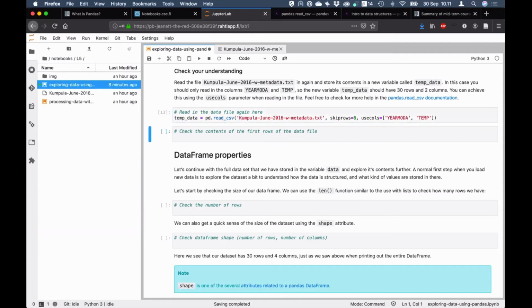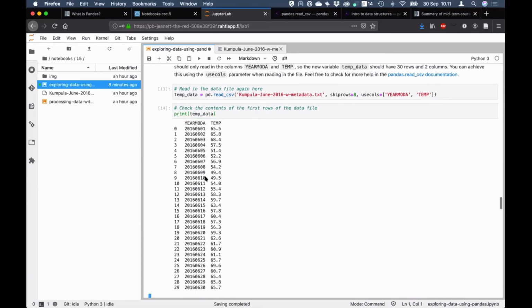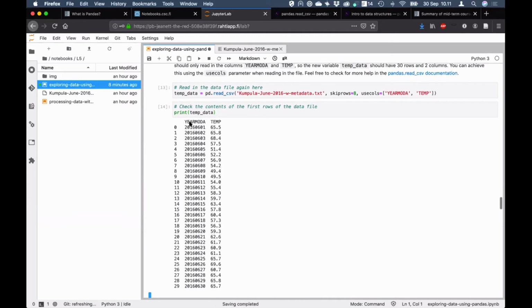So if I run this, I don't see any output, but if I print out temp_data and run the cell here, I now see the expected output where we have our 2 columns, year, MODA, and temp, and our 30 rows as we had before.